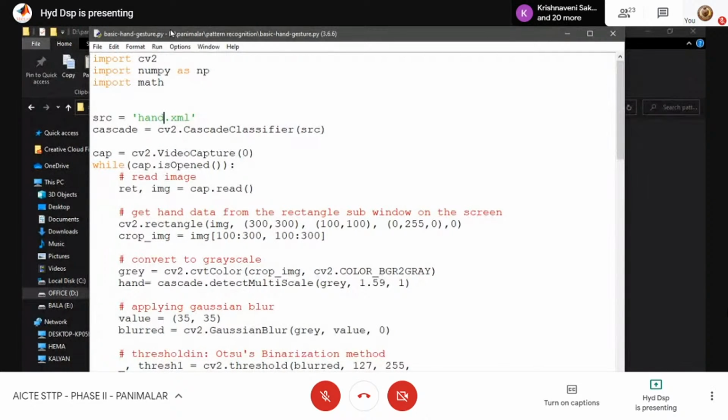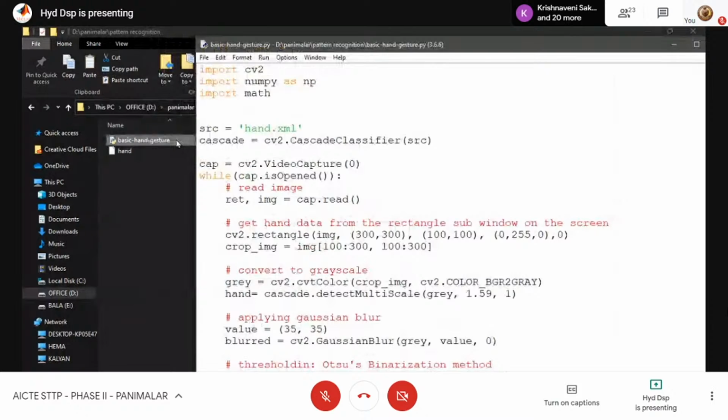It is trained already, so it is able to detect the hand. But how can we load this trained pattern information, the hand.xml file, in Python? That too by using CV2 only. For that we use CV2 dot the attribute cascade classifier, and of course here we just give a variable name.